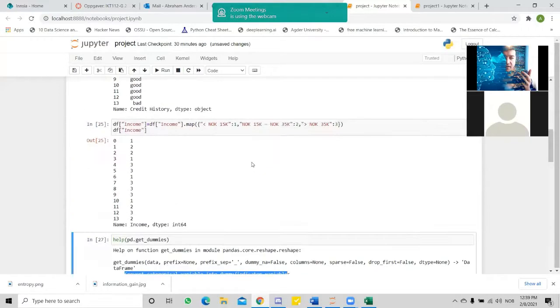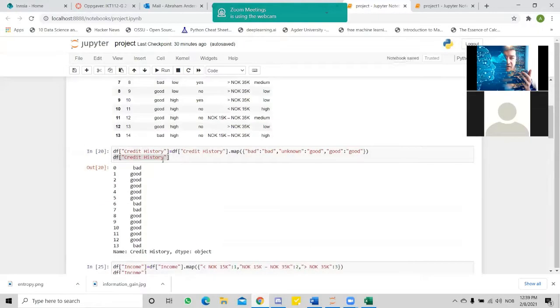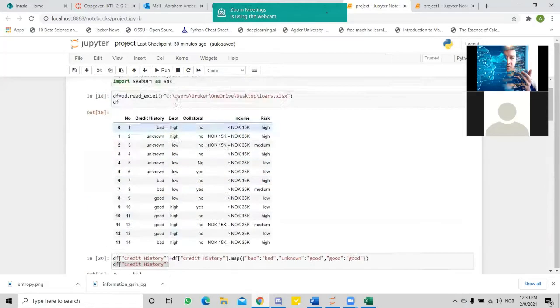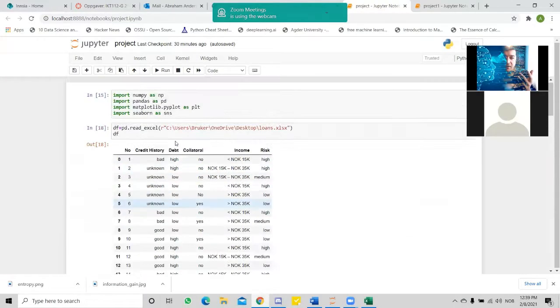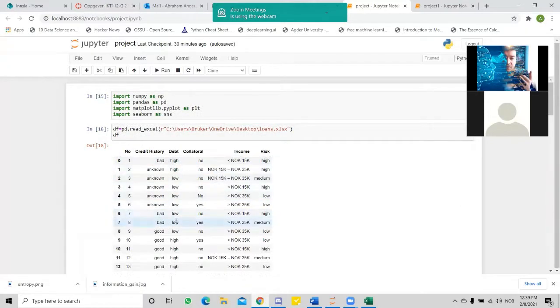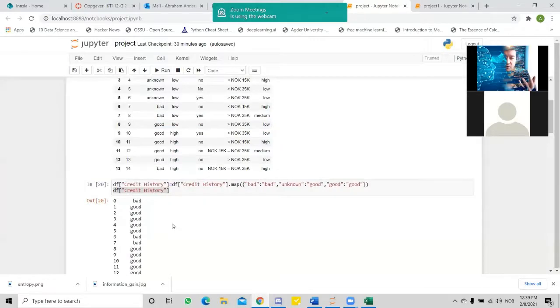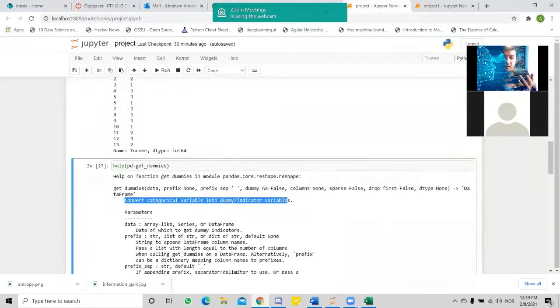If, for example, it will assign 0 to low, and assign 1 when it comes to high, right? And if it has another value, for example, medium, it will assign 2. So this function will deal with all the strings and transform them into numerical values. And you have to use this function very often.